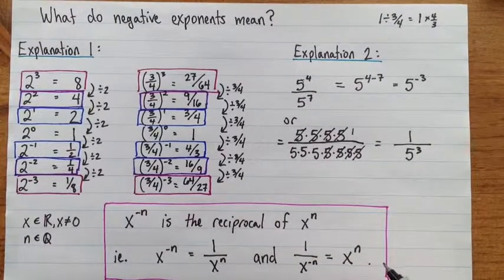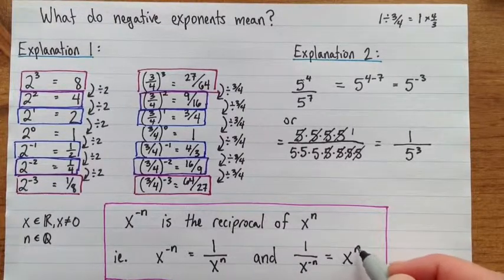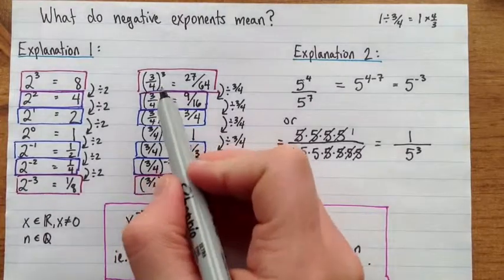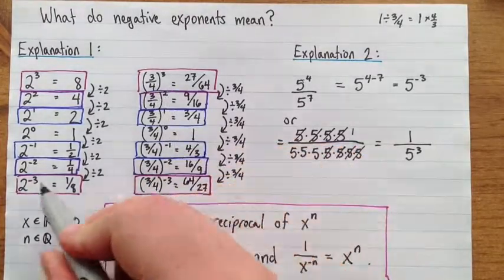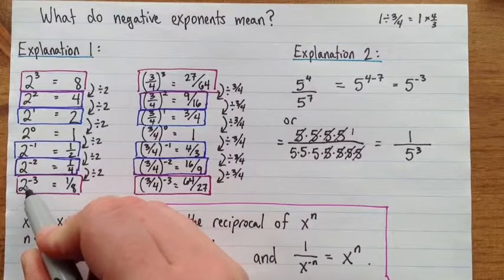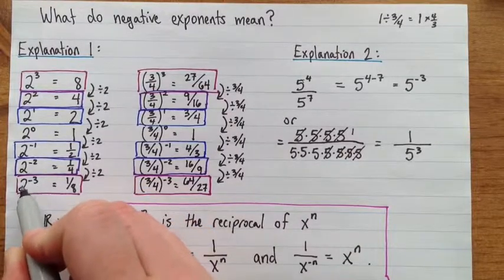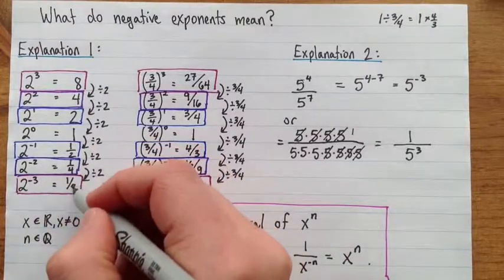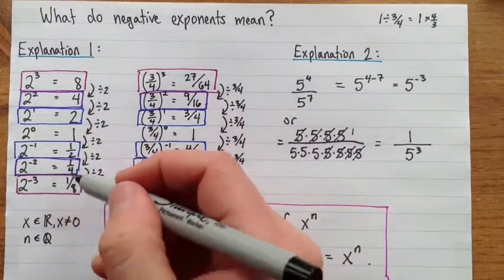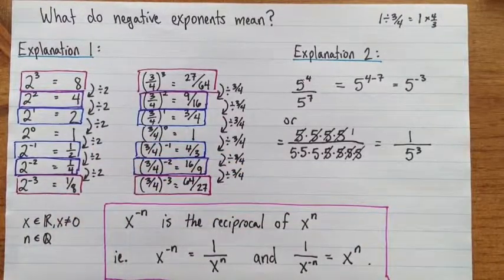A common mistake I see is that people remember that negative exponents involve reciprocals or flipping numbers, but they will often take the reciprocal of the exponent, which is not right at all. It's not true that, say, 2 to the negative 3 is equal to 2 to the exponent 1/3. That's not the same at all. So it's equal to 1 over 2 cubed. Okay, so it's the reciprocal of the base. Okay, good luck.